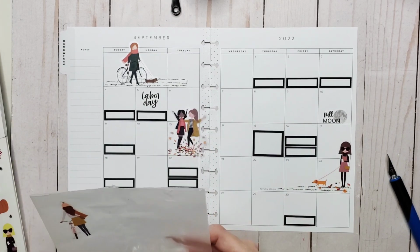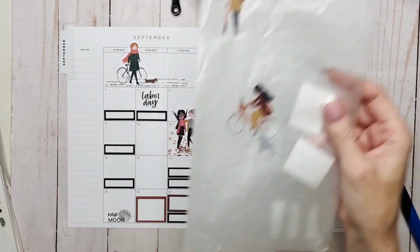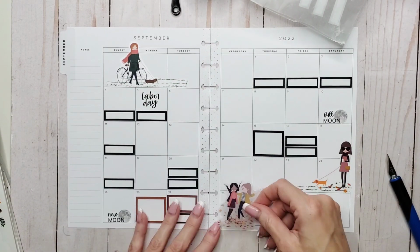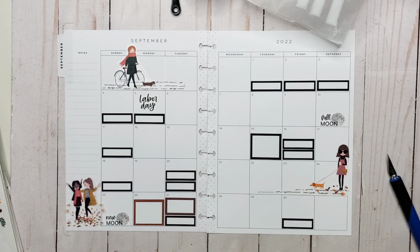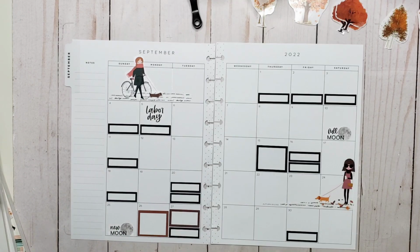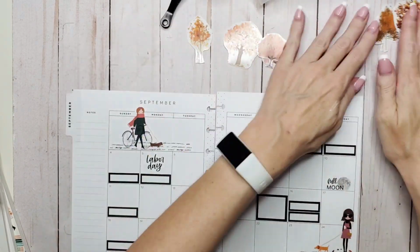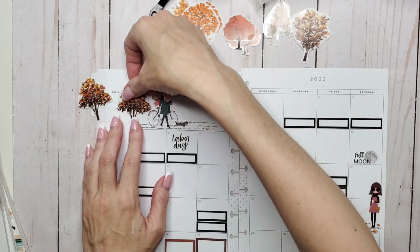And I'm trying to figure out where I want to put them, because I do have a nice kind of gap there, but I also need to balance things out a bit. So this is where we're playing around with various placements of where I'm going to put the squad girls on this spread. And I think some of them came from the Squad Life and some of them came from the Squad Goals book.